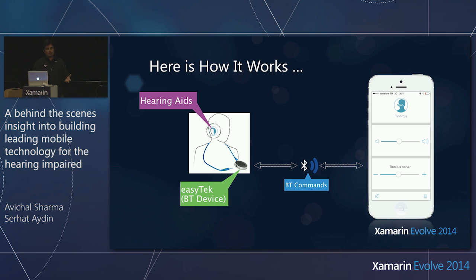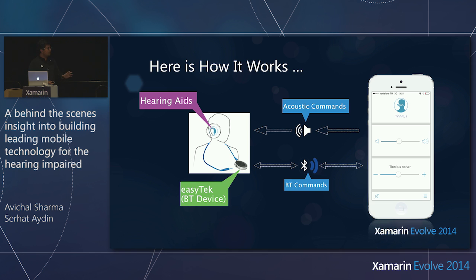But for example, I bought this device and I'm wearing it, but I cannot carry it with me all the time. For example, I want to go outside, I want to go for a walk. I don't want to carry this device with me, but I want to use my hearing instruments. I want to control them still. In that scenario, what to do? This application supports a smart fallback mode. So if you do not want to carry your device, you just switch it off and leave it behind.